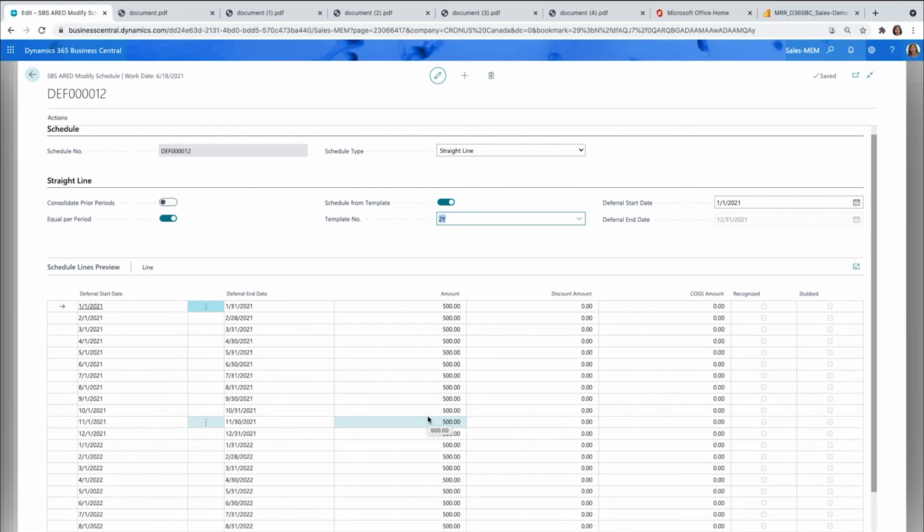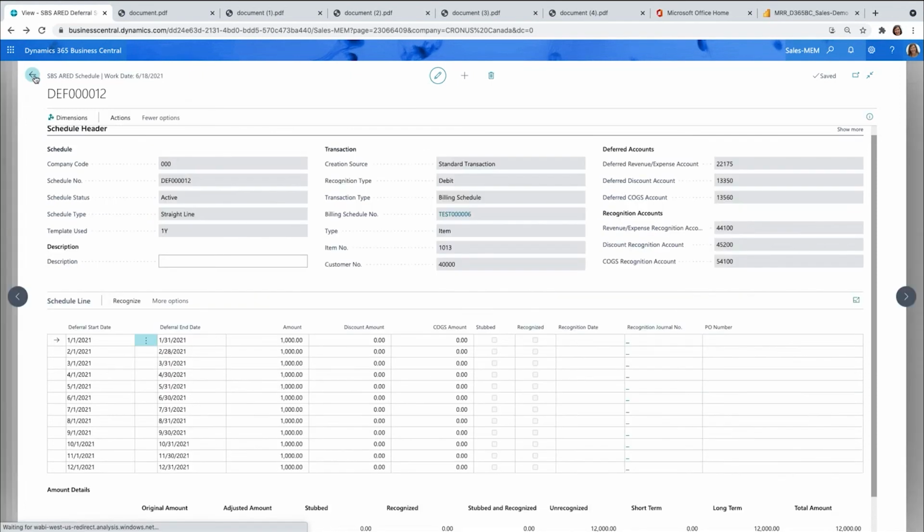I don't touch anything on the GL, so I can make these changes as I need to. If I had already recognized the first month, it's just going to recalculate from that point forward, and I've got options. Do I want it to just be a true up? Or if I caught it in time, I could go back and reverse the journal entry. So there's lots of options there for that.